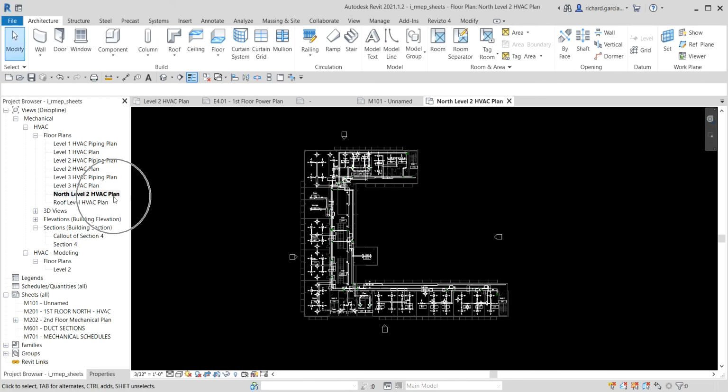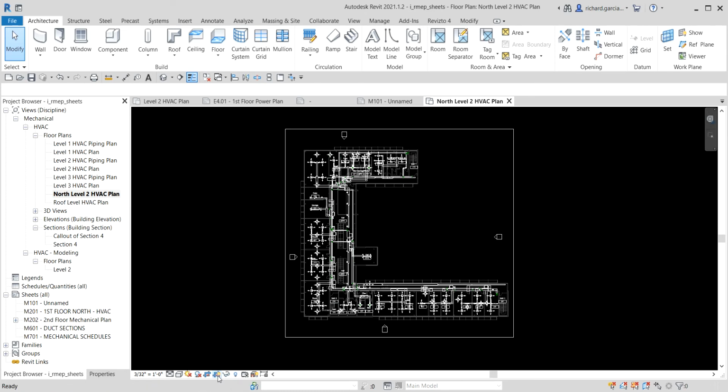Okay, so after renaming that, the next thing that I'm going to do is crop this view. Since I called it north, I'm going to crop it to show only the northern part of this view. To do that, I just need to turn on show crop region from the view control bar. You just click that icon there, and it will show you the crop region. And also make sure this one is turned on. In my case, it's already turned on, because if this is off, you can see that there's an X there, meaning it's turned off. So you just need to click that to turn it on.